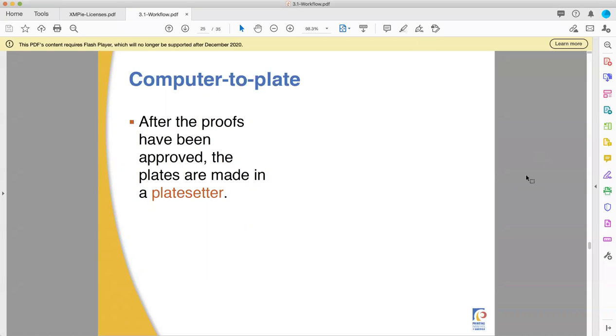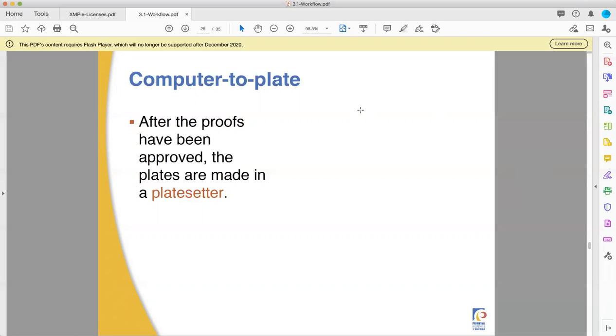That's a future chapter. But for now, understand that it happens, and you use a machine that looks kind of like a laser printer, but instead of printing out papers and pictures, it prints out plates. And then those plates are mounted onto a large offset press, or they're mounted onto a flexo press or whatever other type of press you're making. Sometimes you can even use it to make a polymer plate for letterpress. I've done this. Anyways, computer to plate is the part where you take the digital files and you get output to make physical plates to actually run liquid physical ink on an offset or other type of press.